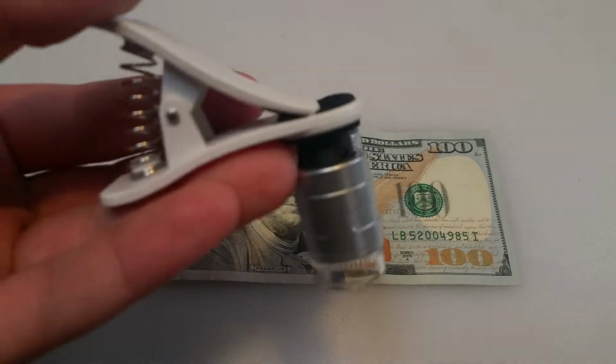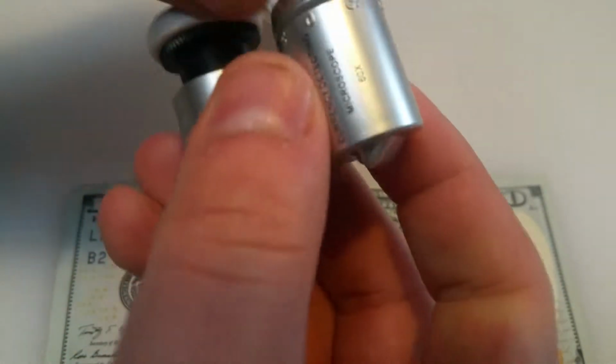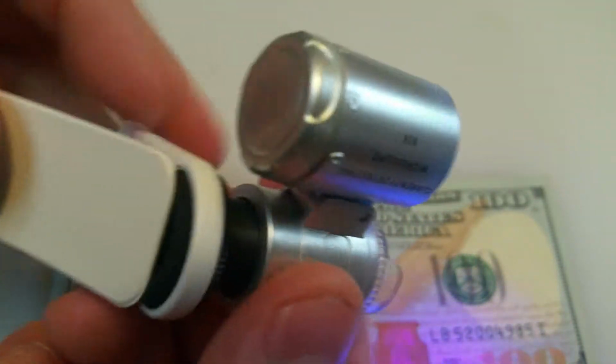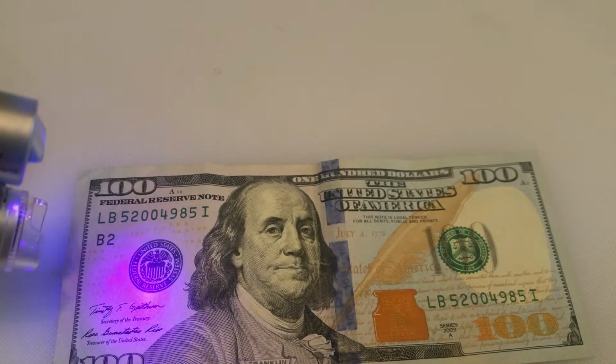Alright, so what we're going to do is take this and clip it onto the camera, and we notice we can't see anything because the focal point was brought completely out of the picture. So I'm lowering the camera right now. We're basically going to be touching right onto the device. And actually, before I jump into that, I need to turn this on. So let's bring the camera back up. Alright, and I'm going to turn this to currency detection first. We'll switch to the LED on the $100 bill as well. But we can see how it already illuminates parts of the $100 bill. Alright, so let's put this back on, and let's zoom in onto the bill.